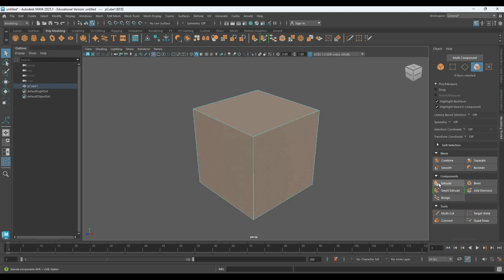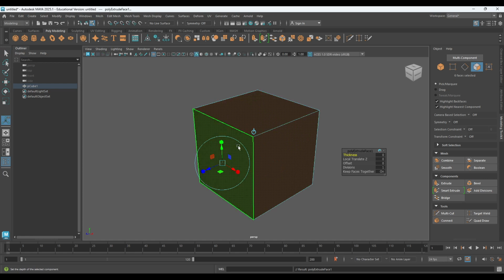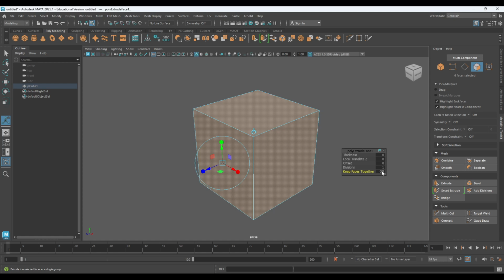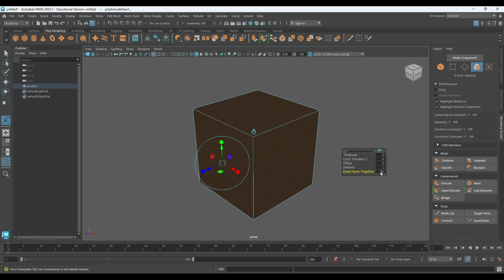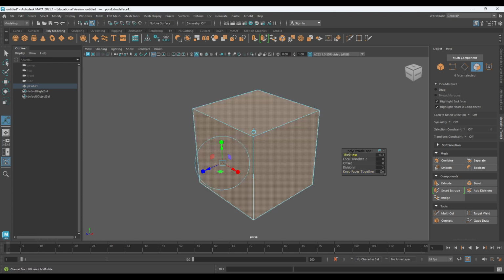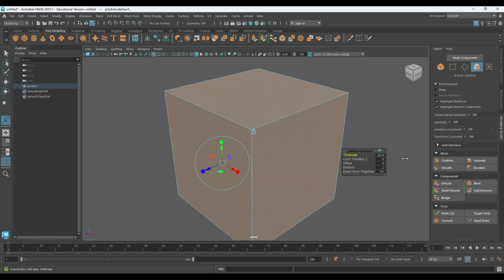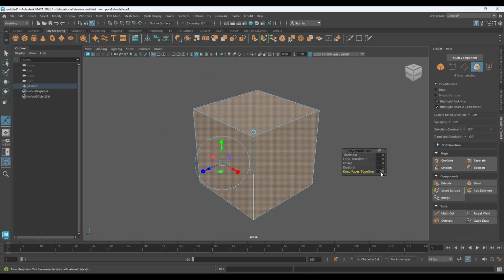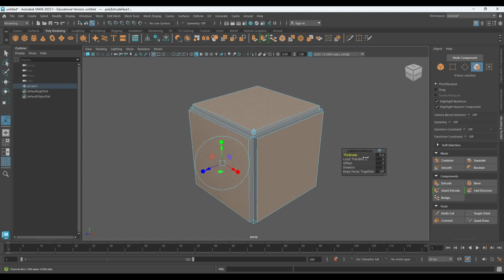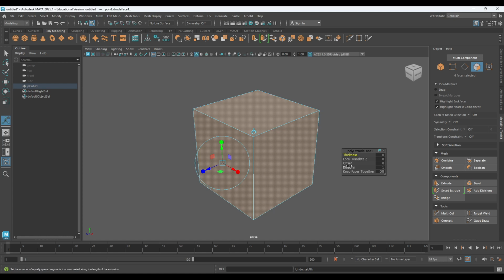From this, we then want to use the extrusion tool. If we click on this, the shape should keep the orange selection, but go all black. From this then, we want to look at keep faces together, which will be on by default. We want to turn that off. What this does is separate the selection, because otherwise it puts it all into one group and tries to apply all these settings to the exact same shape. So for instance, if I improve the thickness, it improves it all as one shape, whereas if I turn this off, it does it individually for each face. But we're not going to worry about thickness for this one.